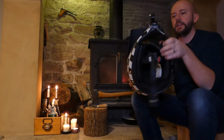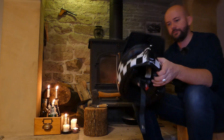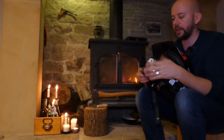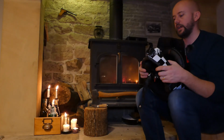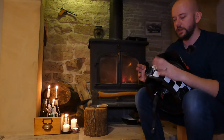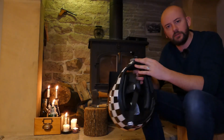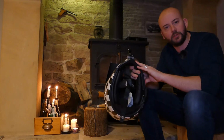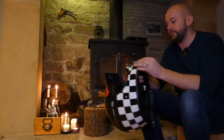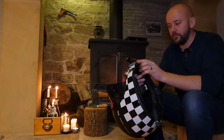As you can see on here, you've got quite a projection in the design of the helmet, and because of that, you can't get a normal GoPro mount or anything to fit without having lots of adjustments and little bits sticking off the side of the helmet. So I made a mount for it. I saw a video on YouTube, not specifically for the Bell Moto 3, but I can't remember whose it was, a nice little video just showing how to make a custom mount to fit your helmet.